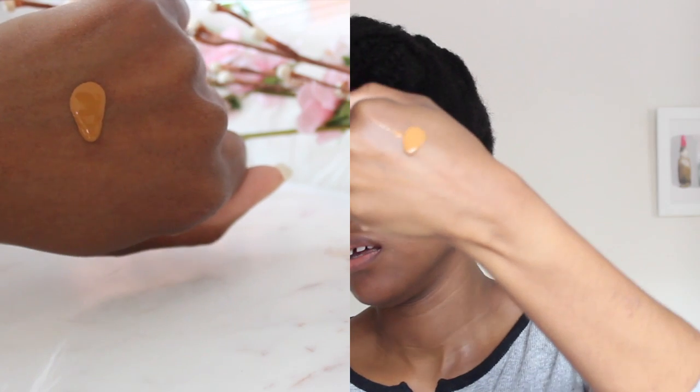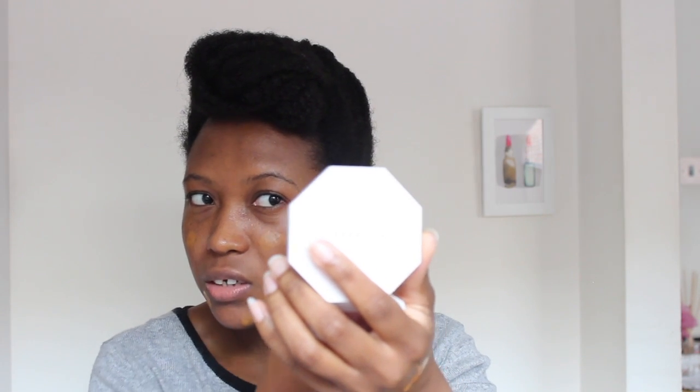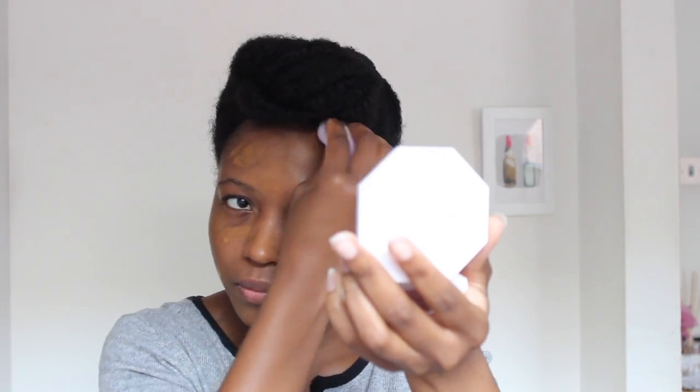And if you can see, it's quite runny and it dries very quickly. So with this application, you have to be very quick and work in sections if you can. I like to apply this with the damp Beauty Blender. I find the texture or the finish, I prefer it much better to the likes of a brush. If you can see on camera, it looks very yellow, and it almost looks like it's not my skin tone, but just wait till I have blended out everything. So this foundation is a soft matte long wear foundation with buildable medium to full coverage.